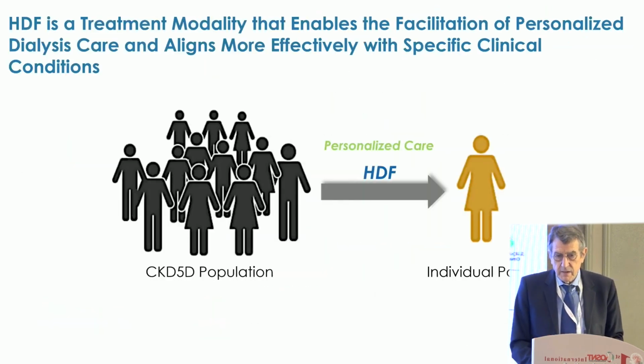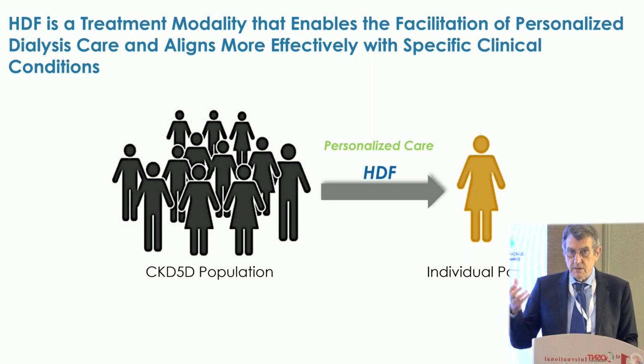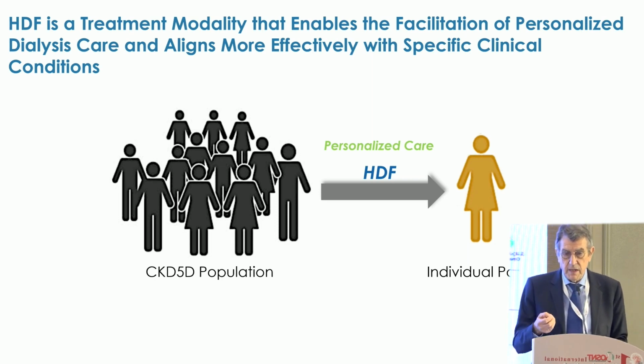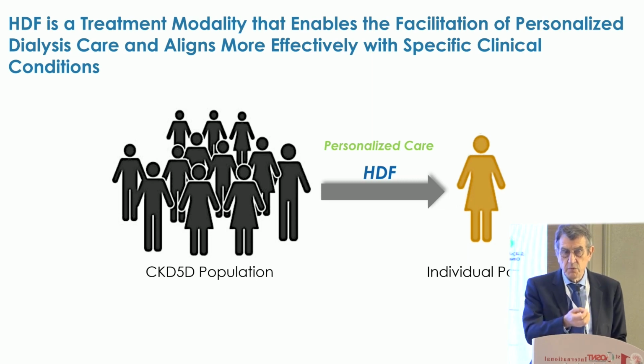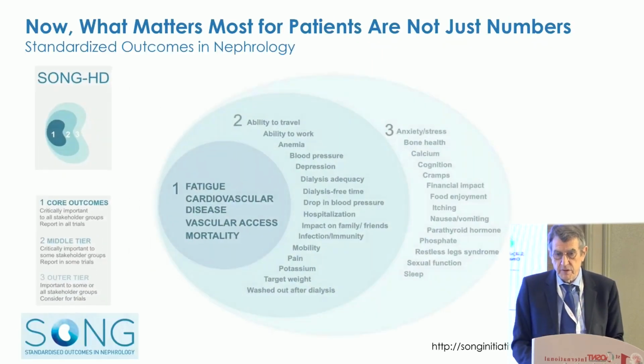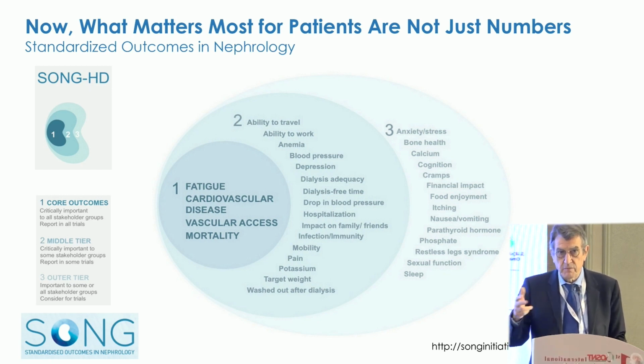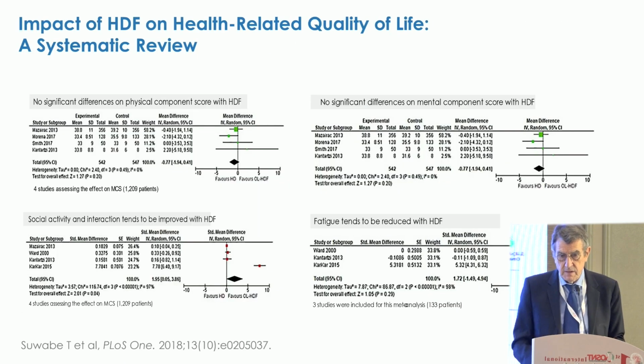So how can hemodiafiltration help? Because this is the next question. We want to personalize the treatment. So we get information from general population, and we want to move or translate to individual patient. And we know that from the SONG initiative, the patients are not interested by the Kt/V, they are not interested by the TATUM, they are not interested by the blood pressure or whatever. They are interested by the fatigue and the vascular access and some subjective assessment, clearly.